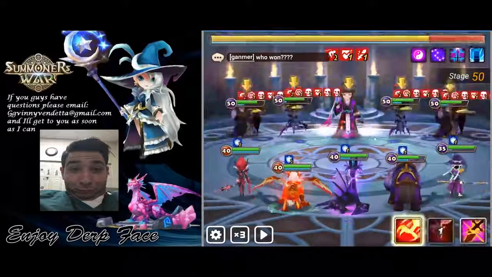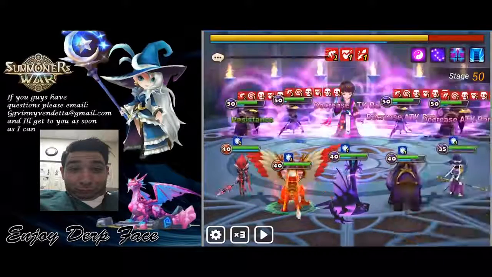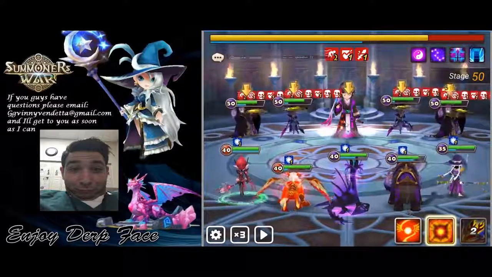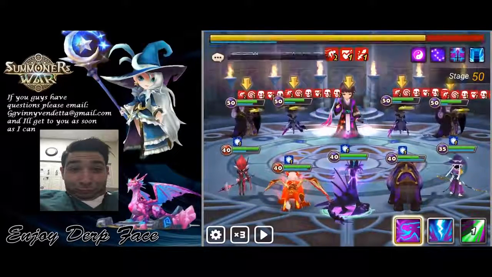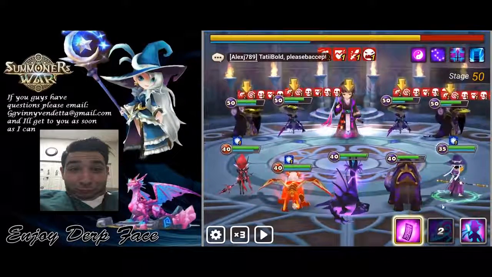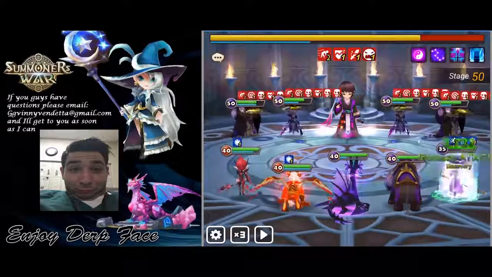Obviously all these guys are going to be stunned. Hopefully Beretta, can we get the attack bar? Perfect, perfect, perfect. And then we're going to get more attack bar decrease here with Beretta. Perfect. And then we will work everybody down, get a provoke on the boss. Perfect. Alright, we're going to keep him fast.